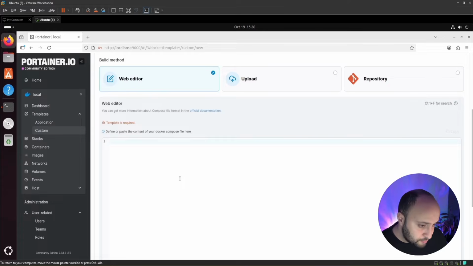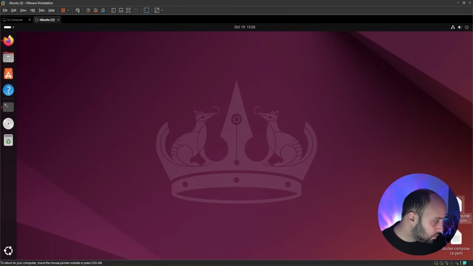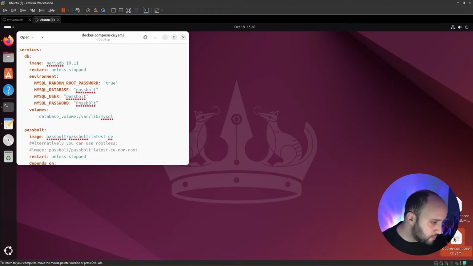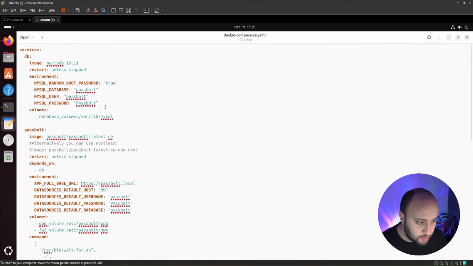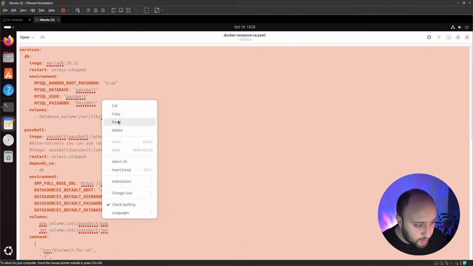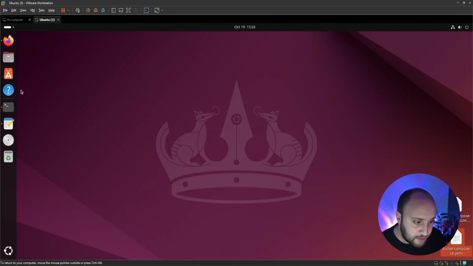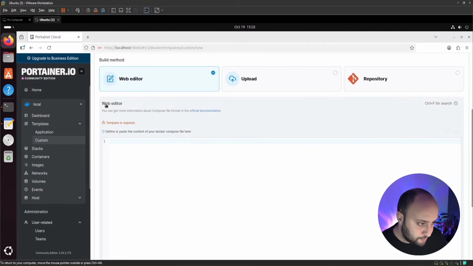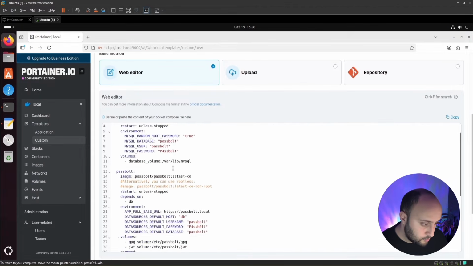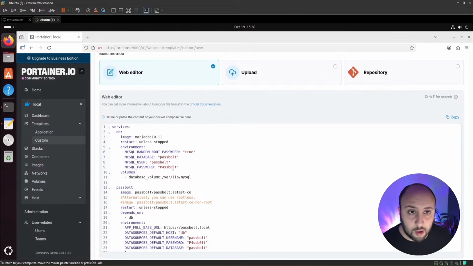And right now, I'm gonna go to the content of the Docker Compose file provided by Passbolt. I'm gonna just copy all of that and paste it here. And absolutely take care about the copy paste always, because any kind of error, if you miss out with the copy paste, maybe the operation is not gonna be so successful. So take care about that.